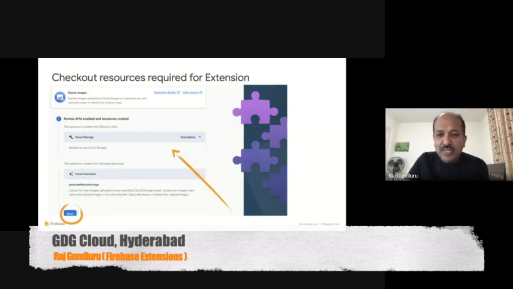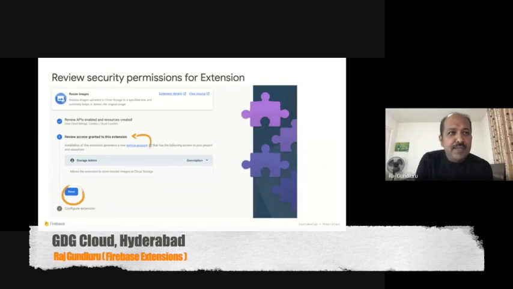You're uploading your images, and then it creates new images in the same directory. And then it also says that it's going to use cloud functions. It writes the cloud function for you to resize whatever image you're trying to do. And the next thing is it also wants access, right? I said we want to be as transparent as possible. So in order for this to work, we need access to the Firebase storage. So it gives you details about what kind of access it needs and what it creates. It creates usually a service account, and then that has access to the storage.